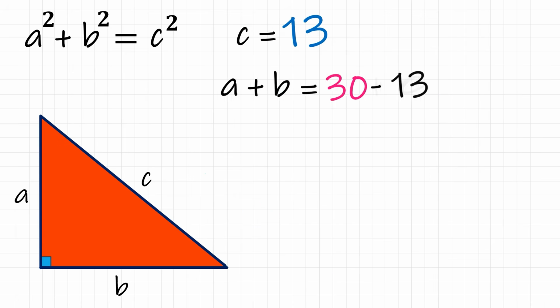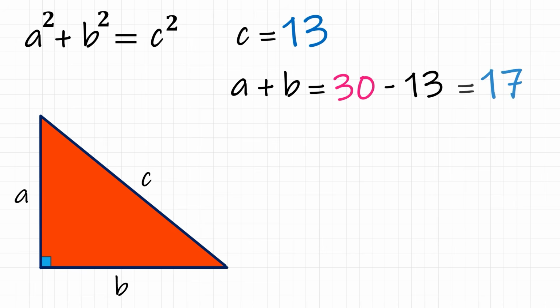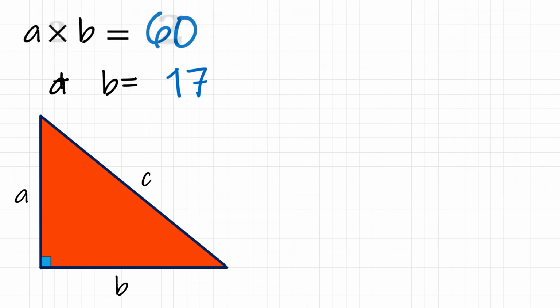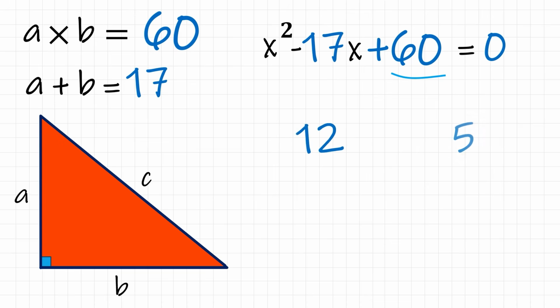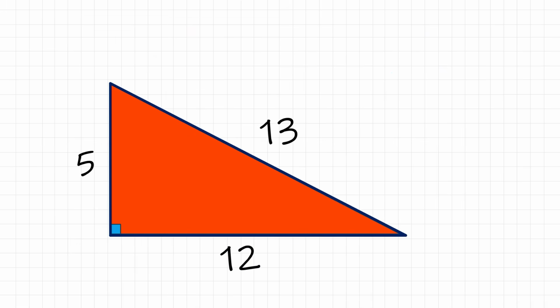With the hypotenuse found, the total perimeter leaves us with 17 for the remaining two sides. So, what two numbers add to 17 but multiply to 60? We can prove this mathematically using a simple quadratic equation. The sum 17 becomes the negative middle term. The product 60 goes at the end. Factoring this equation for positive 60 gives us our final two roots, 5 and 12. The legs are 5 and 12, and the hypotenuse is 13. We just uncovered a famous Pythagorean triple hidden inside a basic geometry riddle.